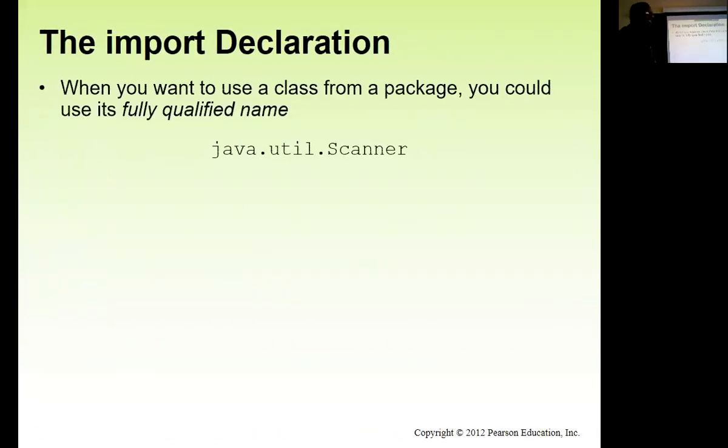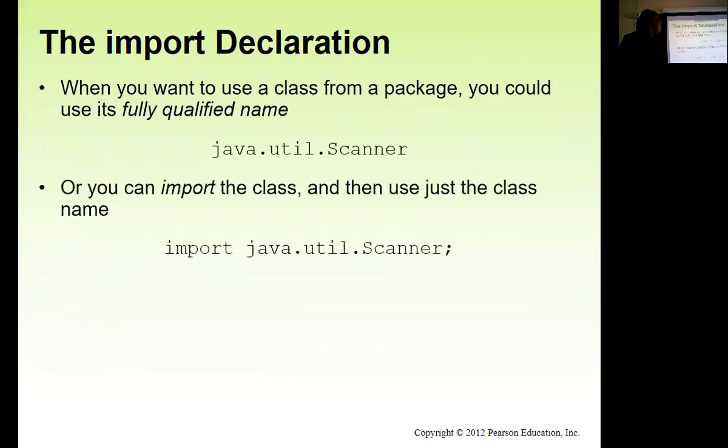Now, in utilizing what is built into the API, you have two options really. Well, maybe some people will say three. You could use a fully qualified name. So, for example, you could say java.util.Scanner, then P, and then P equals new java.util.Scanner, open bracket, close bracket, and you pass it. Or you can import the class and then use it.